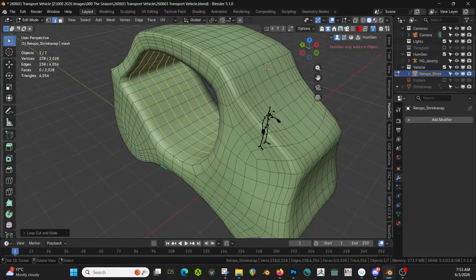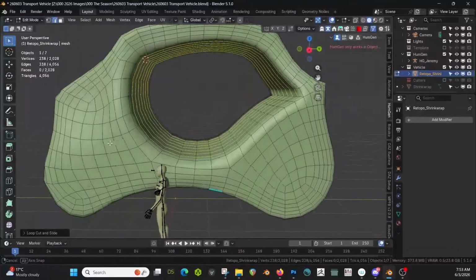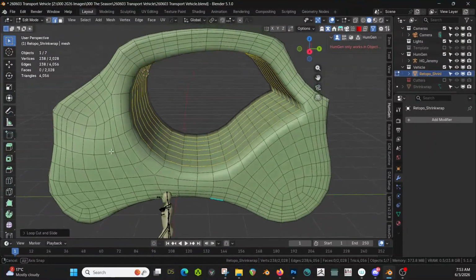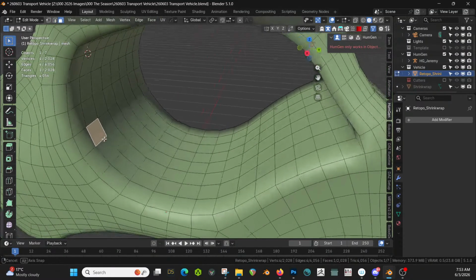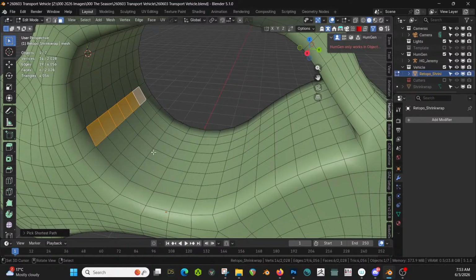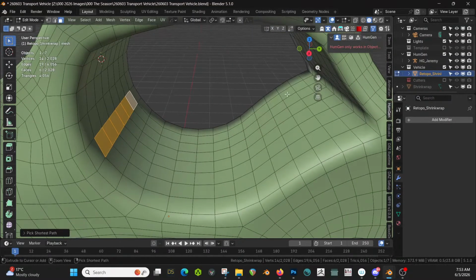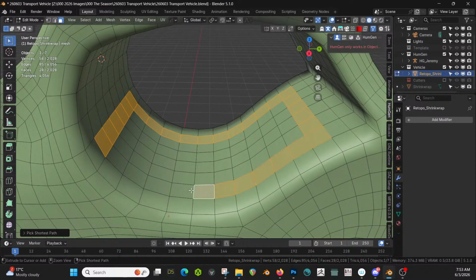Keep it happy. I'm feeling pretty good about that. Now, I want to take, let's see, here to here to here. I should probably mirror this thing soon, but not yet.